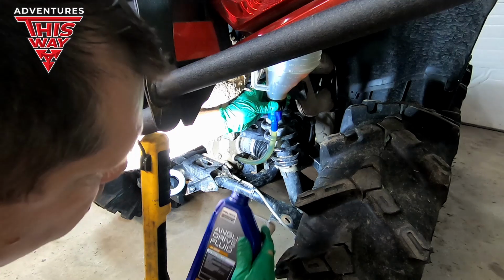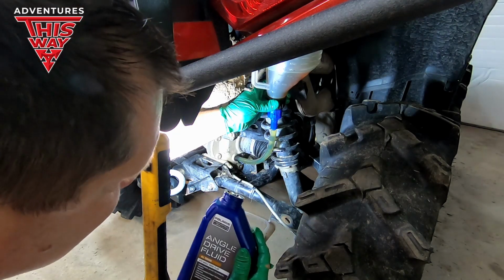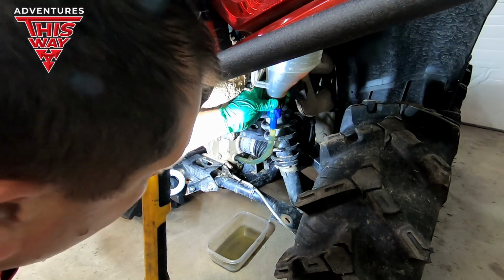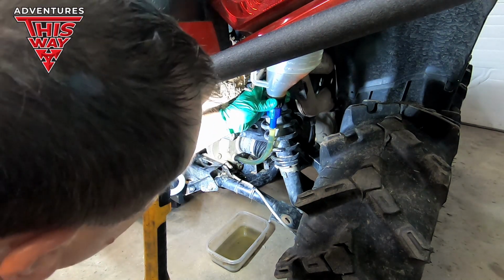So this is the Polaris angle drive fluid. I don't know what's different about it compared to a regular gear oil. It's much more like a regular gear oil in the consistency, but definitely not like the front stuff, that's for sure. This stuff's a lot thicker.